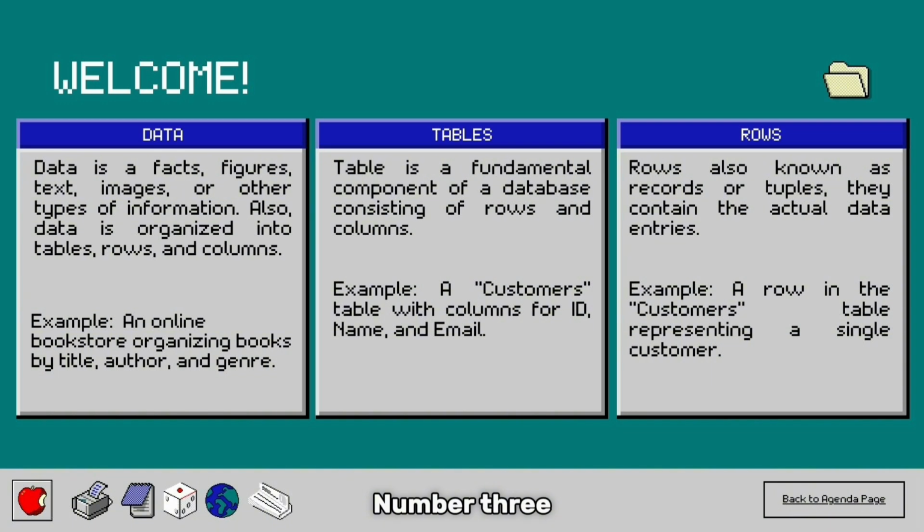Number three, rows, also known as records or tuples. They contain the actual data entries. Example, a row in the customer's table representing a single customer. Trivia: a single row in a table can hold data for multiple columns, making it a unique data entity.